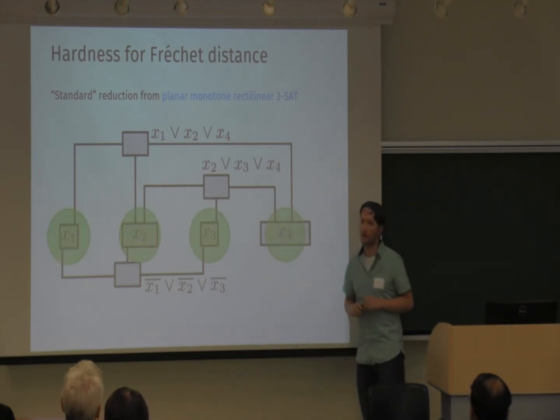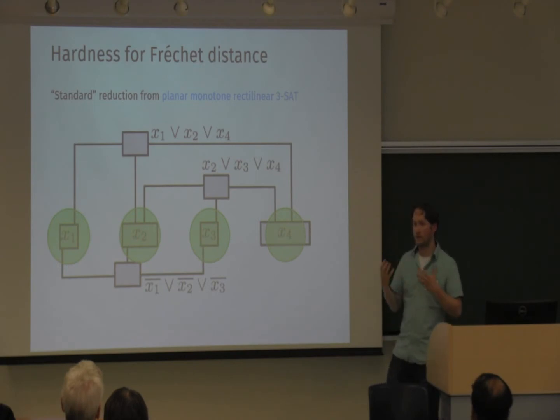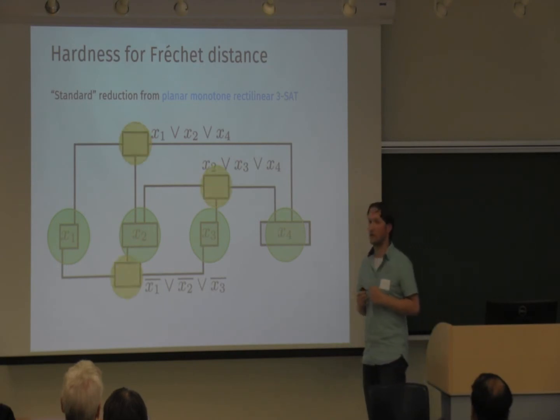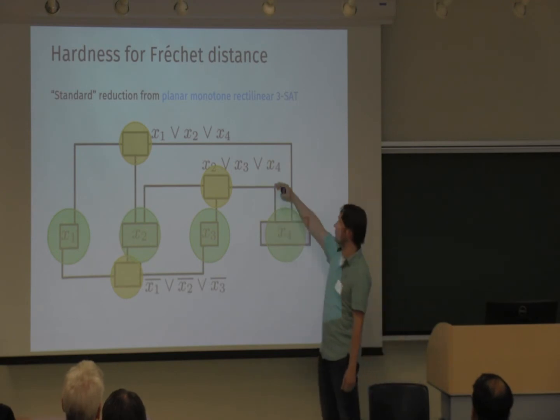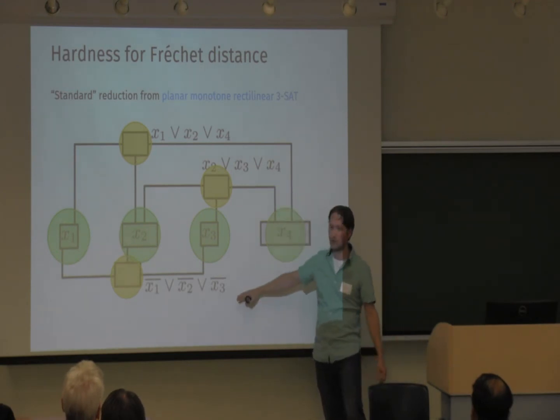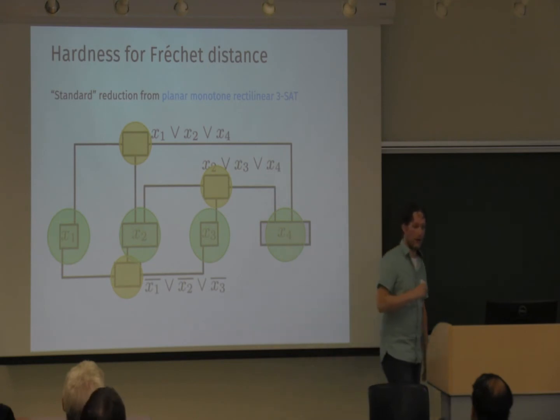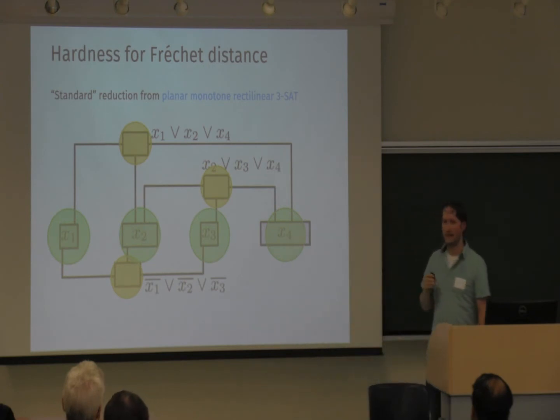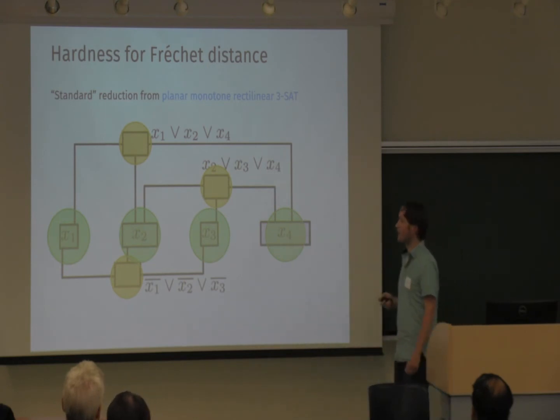You have some variables here, and you have a formula that you want to check is satisfiable, that's represented by these clauses. And well, we're using the monotone variant, so that means that all the things here are unnegated and all the things below are negated. But we don't actually need that, it just makes it simple.